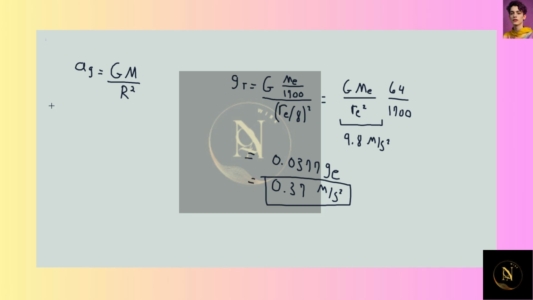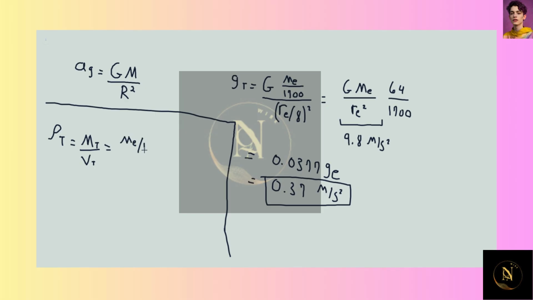They then ask us to find the density of the planet, and so we'll do that in a similar way. We'll just compare it to the density of Earth, which they give us as 5,500 kilograms per cubic meter. So the density for Titania, like the density of anything, is just going to be its mass over its volume. And so just like before, I'm going to write the mass relative to that of Earth. So its mass is the mass of the Earth divided by 1700.